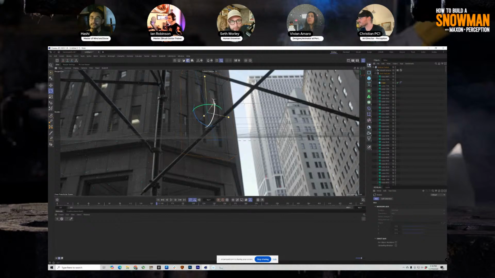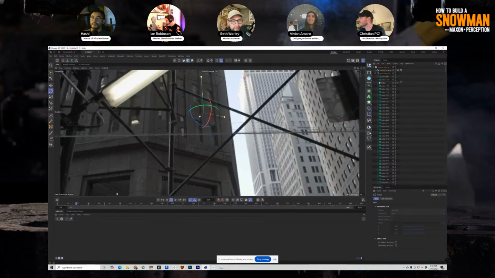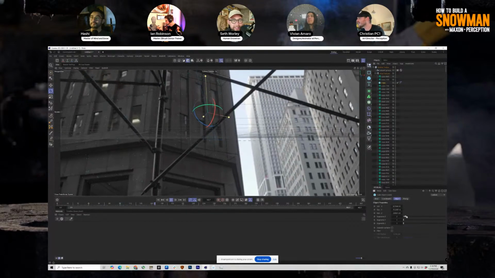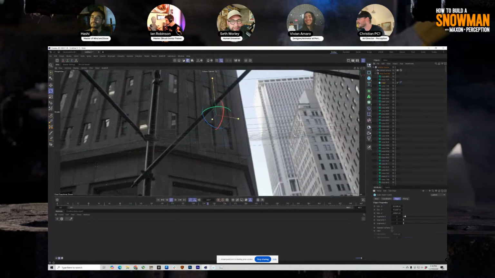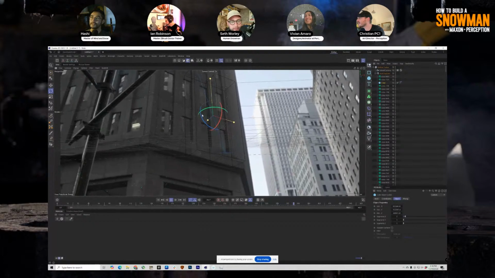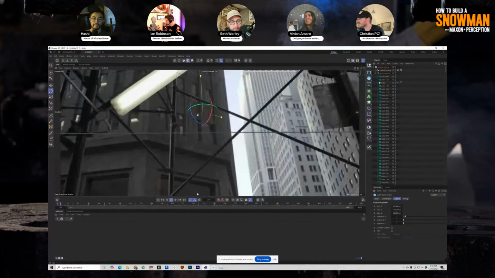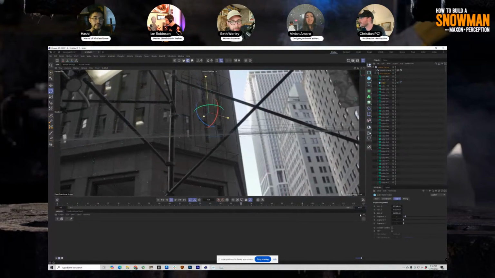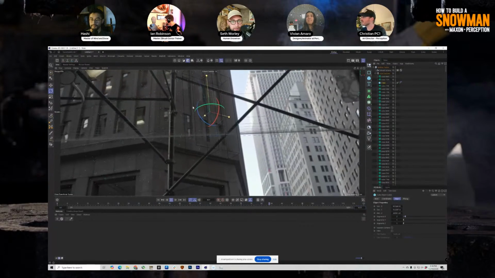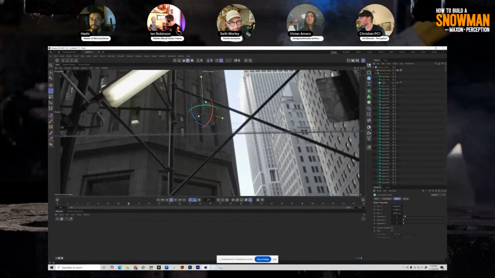I like that. Now, there's a way to do this with the planar stuff that I've already forgotten. We taught it on the show, and I've already forgotten it. It's in one of the tracker views, but we're not going to even try to teach it here. We're just basically acknowledging that something exists. You can select several track points, and then I think there's a way that you can add a tag to the camera tracking system that refers to those multiple points, and you can define an X or a Y or a Z. I relearn it every single time I do it, so it's in that category for me. So that's working pretty well, though. It's working really well. Yeah.